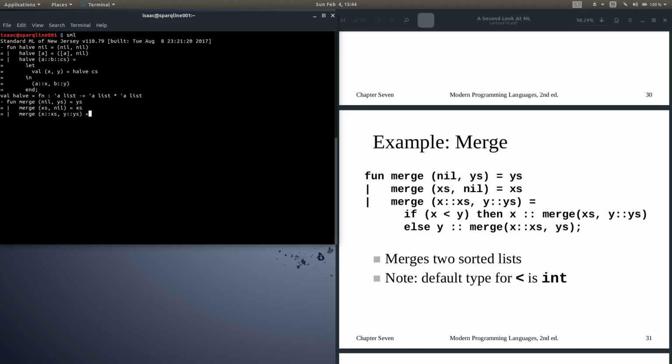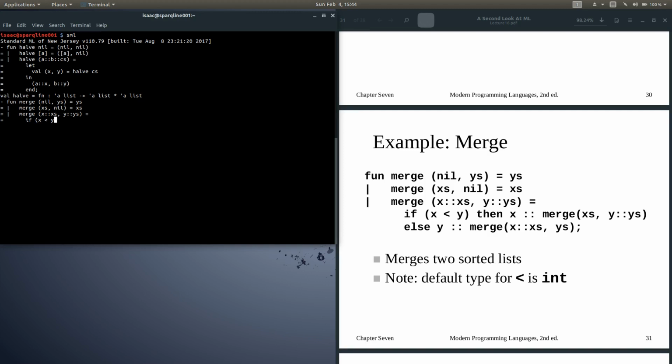So if that's the case, then we can say if x is less than y, right? So if we're looking at the heads of these lists, right? This is how merge sort works, where we already assume that the list itself that we're looking at is already sorted, and so if we get all the way down to where we have one item in the list, we know that item is already sorted because it's the only item in the list. So then we can merge it, right? If we ever have more than one item, then we don't have to merge, we just return. Any other time we have to actually merge, and so that's what this whole process right here is doing.